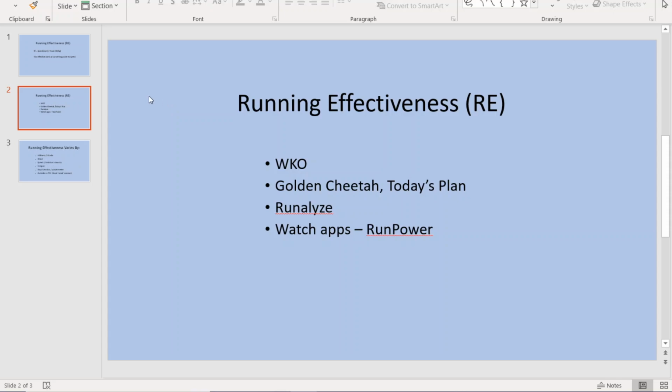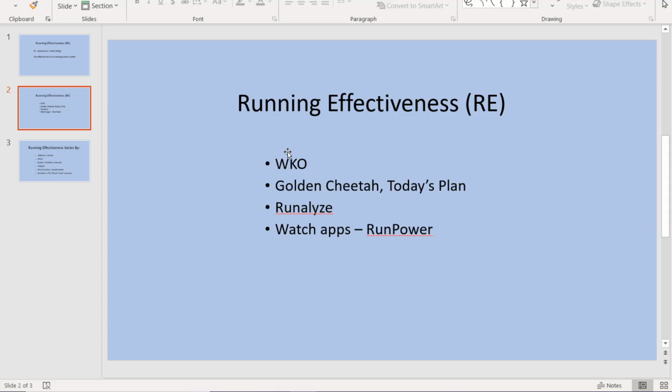The problem with running effectiveness is it's not universally available. We're more or less still somewhat in the infancy of the running with power movement, and you can't get it everywhere. So you can get it on WKO.